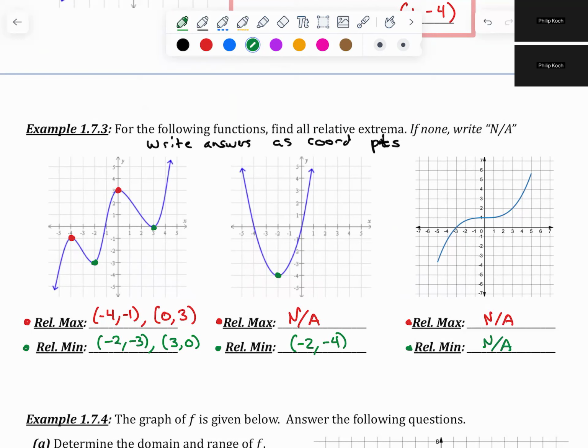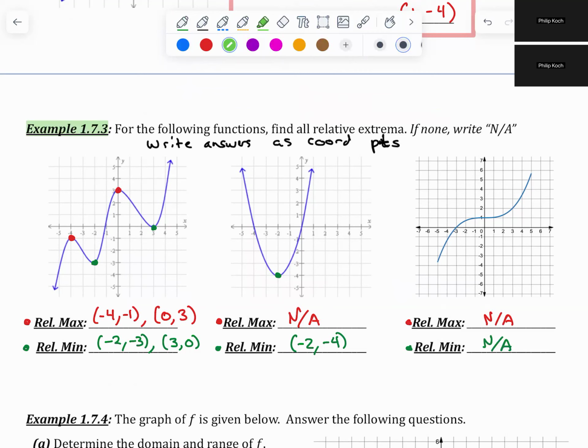All right. I have the answers up here if you'd like to check your work. Still working through, that's okay. But these problems were deliberately designed to talk about the situations. So it could be that you have a relative max and a relative min. It could be that you have one of each. It could be that you have two of each. It could be that you have 5 of the relative max and 3 of the relative min. Or it could be you have no relative maxes and a relative min, or you could have none at all. It all depends on the function. So there's no one set guideline.